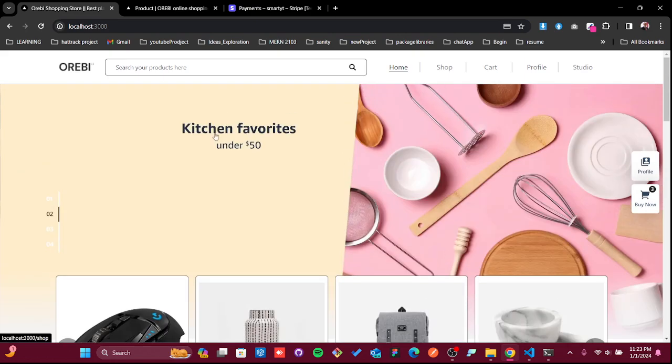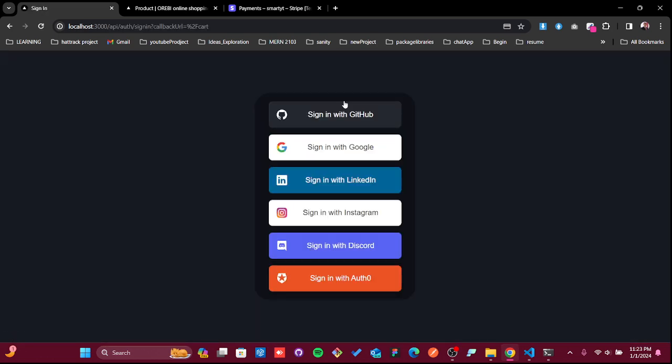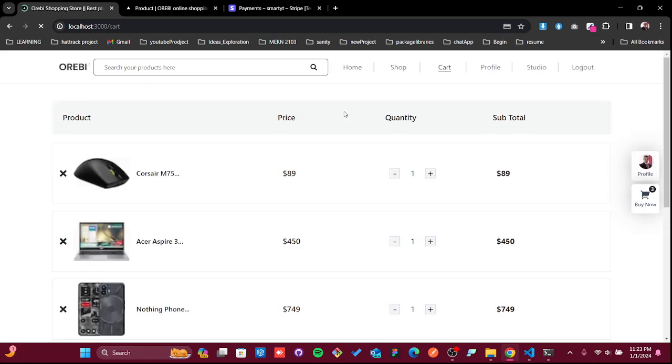So now let's try to create a checkout to see if everything is working or not. Let's go back to the cart. If I click on the cart, right now I will not be able to go to the cart because there is a middleware setting behind it, so I need to log in before accessing the cart. Whenever I access my user authentication, it will give me my cart. So it's actually getting the authentication of each user, and different users will get their own cart.